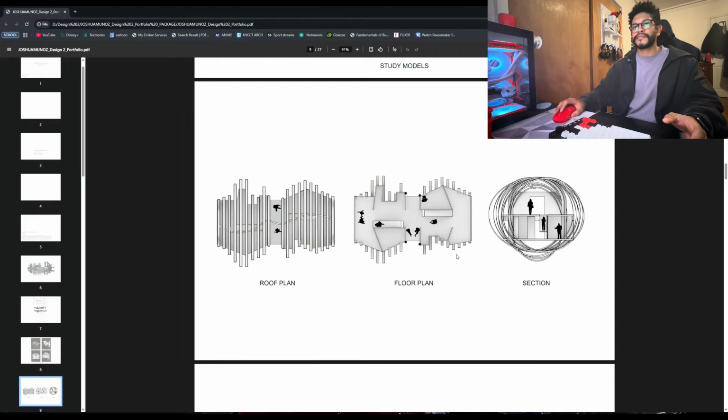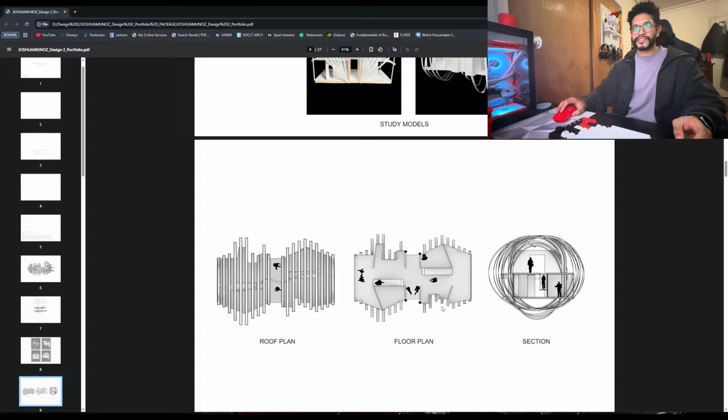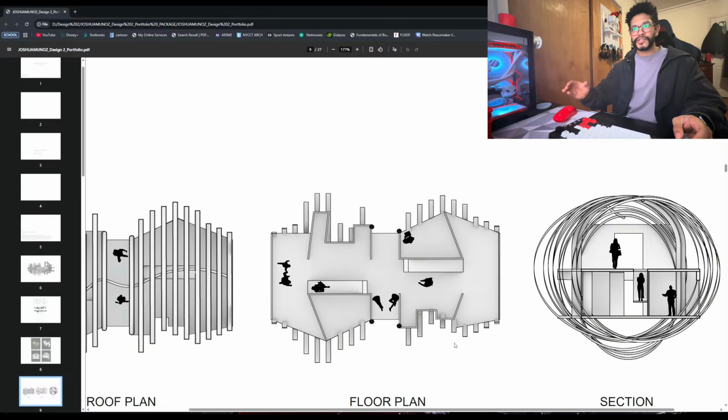When we were creating these spaces, we also had to think about what these spaces were going to be used as and create kind of a program, but not a formal program for what we wanted the spaces to be used as. So it has a linear path that people crossing from building to building can go through, or there's also places on the sides that people can stay and enjoy their time on the bridge rather than just using it as a threshold.